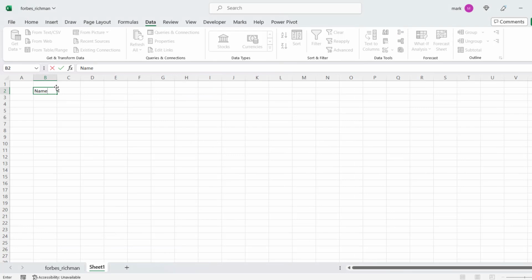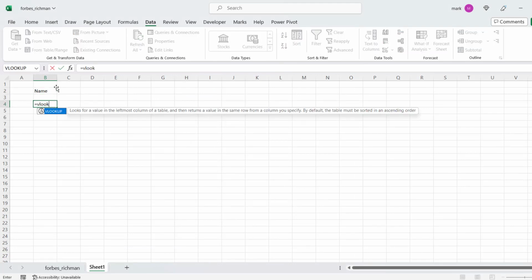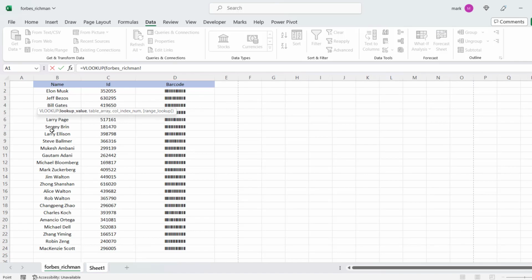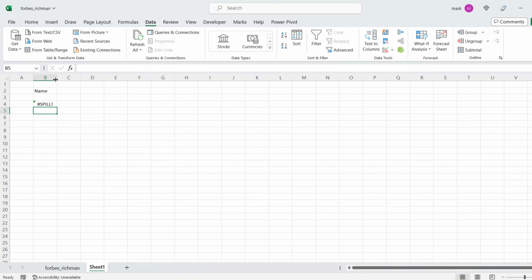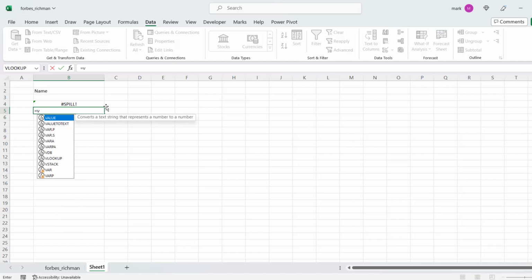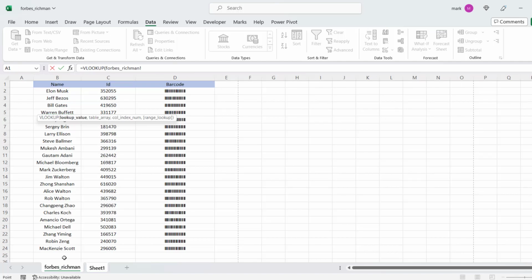So just put a little name there, and starting out then we can use a VLOOKUP for this, and what we're going to do is just use the VLOOKUP so that it brings up the person's ID there, and we can see that we're going to use the column 2 and false, as we want it to be an exact match of what we're looking for. We've got a spill there, but we'll just come back and I'll show you what we get back to in a minute. And moving forward, we can now get the barcode, because we want that to be down as well onto what we have.